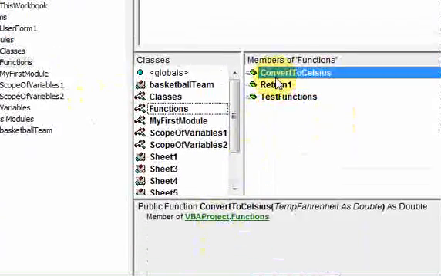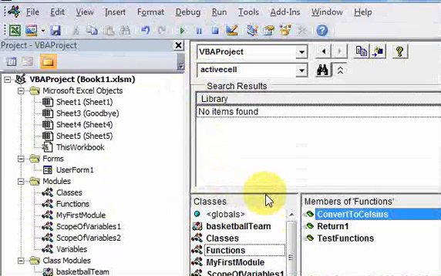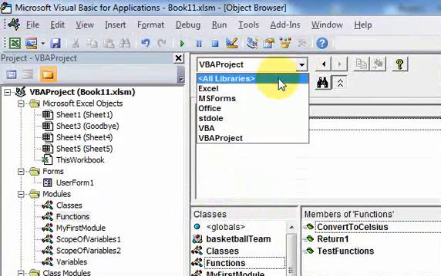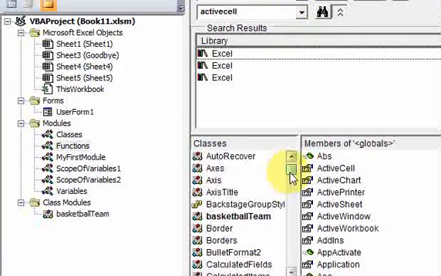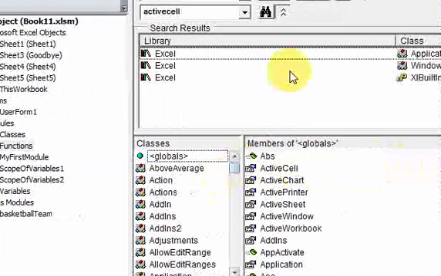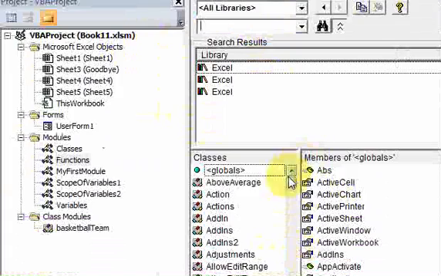Now, how does this enable you to write VBA code and become good at it and write some very sophisticated subroutines and functions? Well, let's go back to all libraries and take a look at these two windows. If you look at all libraries, look at how many classes you have access to.